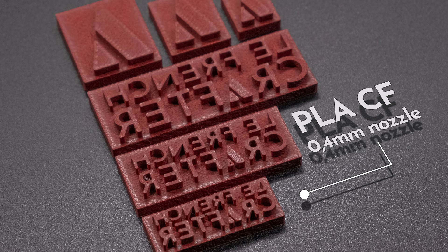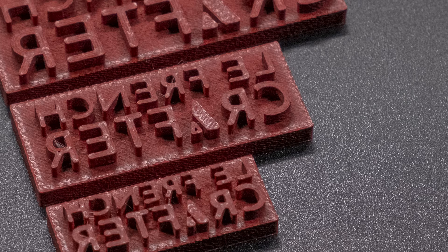PLA CF has added carbon fibres in the filament, giving the final stamp more rigidity and strength, though it will also be more brittle so if you are going to be dropping it, that could be an issue, but in our case it really shouldn't matter. It also has a very nice look and feel to it, especially in the layering, though layering is not going to be an issue for us because we're going to be using the top and bottom parts of the stamps only — the bottom in contact with the press and the top with the leather.